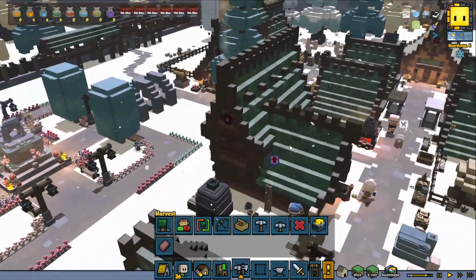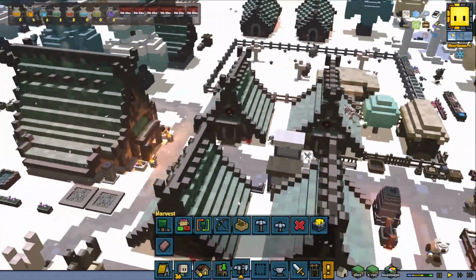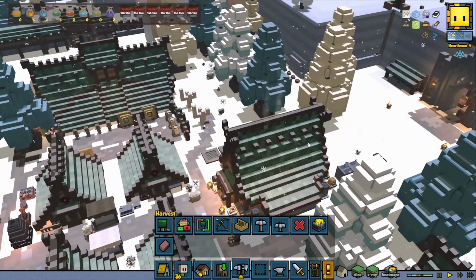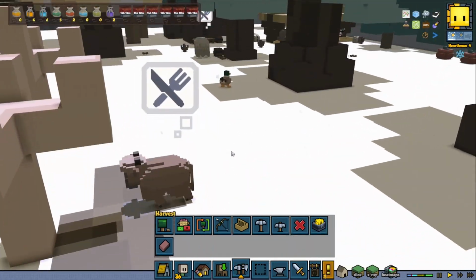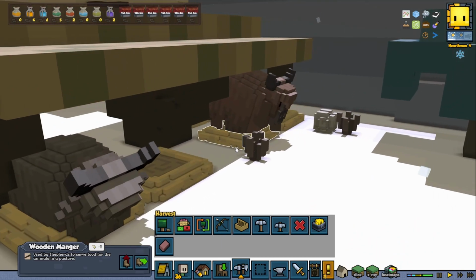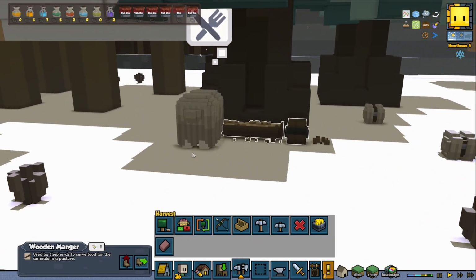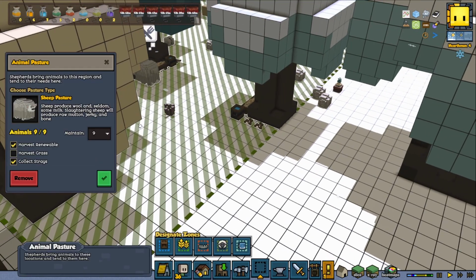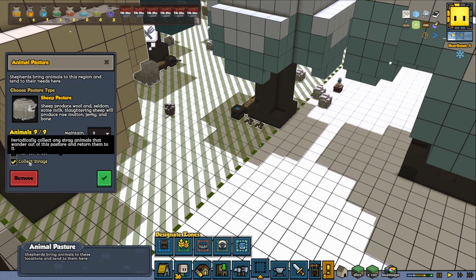And it's a good idea to look on the roof sometimes, because stuff loves to get stuck there, and sometimes they don't craft things simply because of that. It looks like we have some hungry sheep over here. Do they not have food? It looks like they have food, yeah. But sometimes they travel between different places.